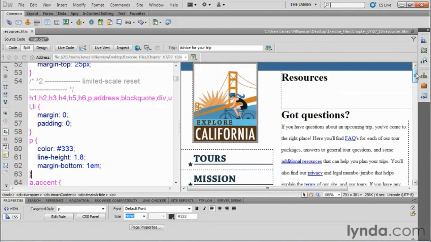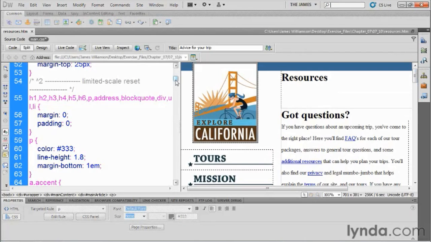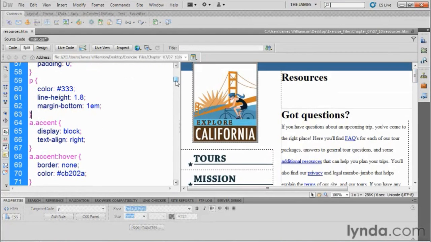Okay, we have a few links to write. And this time you're going to be exposed to something that you haven't seen before, and that is what we call a pseudo selector. Now, CSS can respond to user interaction. So when somebody hovers over a link, when they click on that link, if it's an active link, you can actually style different settings based on that. And that's how a lot of people create rollover effects based on their links. And that's how we're going to do that.